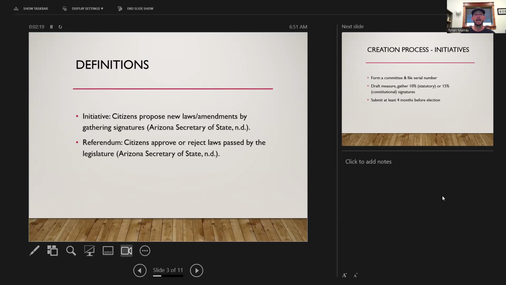We've heard of vetoes by the executive branch or vetoing by the president. Now within the state, the citizens can vote to veto a law that may have just been passed or is part of a law. And again, the citizens get to make these decisions instead of just the politicians voting.